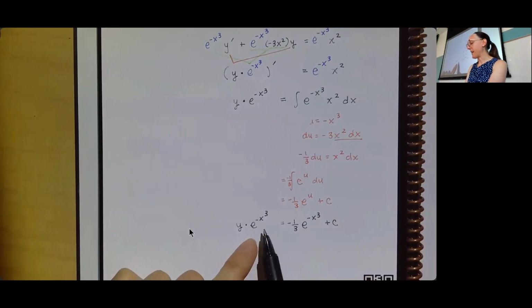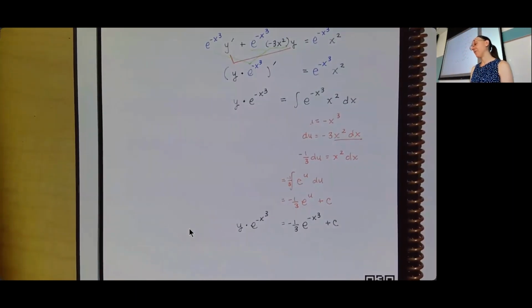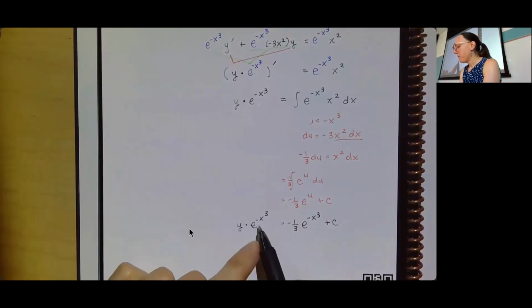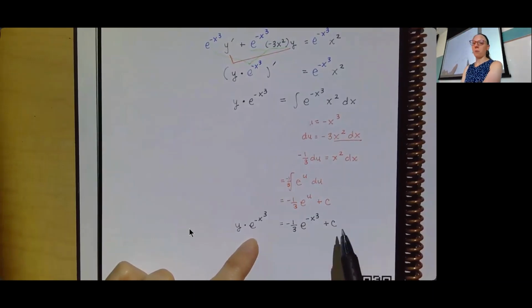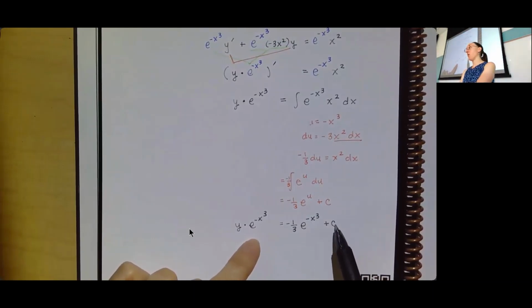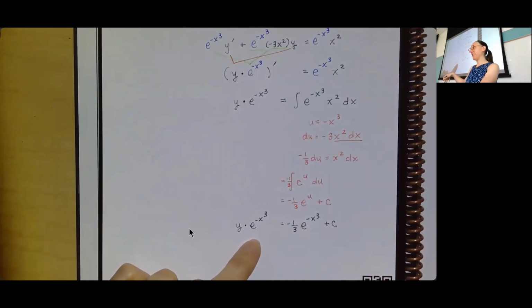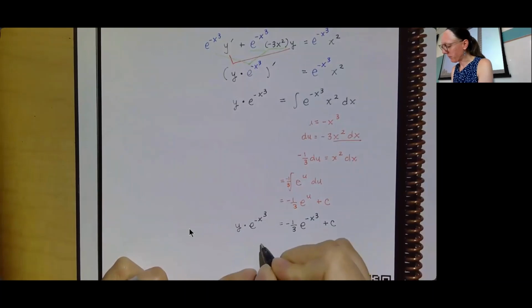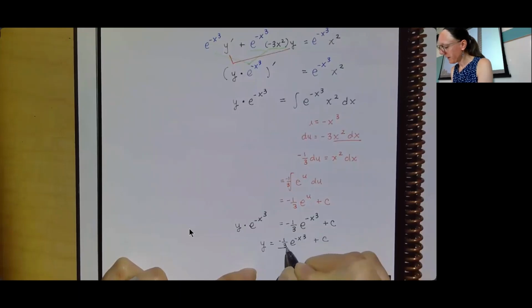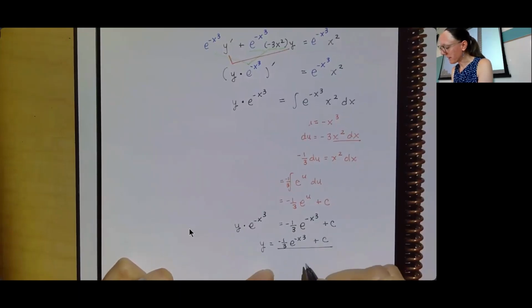If I divide everything by e to the negative x cubed right now, it's going to cancel out right here, but it will not cancel out from the plus c. Super common mistake to forget about that plus c or to think about adding it on to the end. It's important that we put it in right when we take this integral. So I'm running out of space, but I'm going to actually write it out because I think it's important, just because I've seen so many mistakes made.